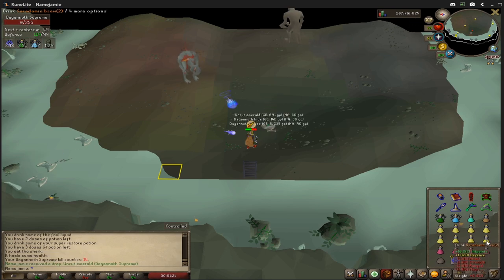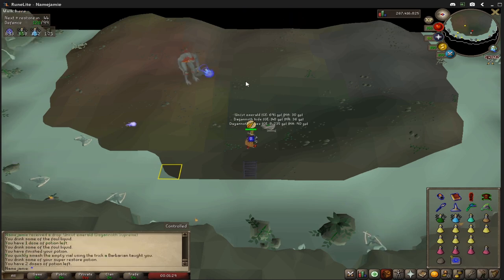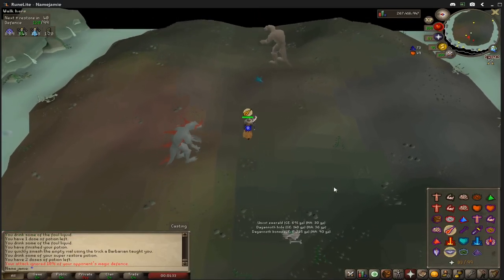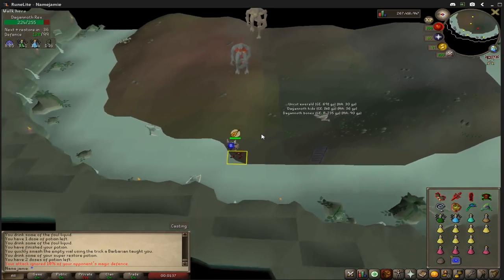Once Supreme is dead, equip your mage gear and run up and tag Rex. Then run back to the tile I showed you before. This should effectively safe spot him. Keep Protect from Mage on since Prime will be attacking you, but feel free to switch to Augury.